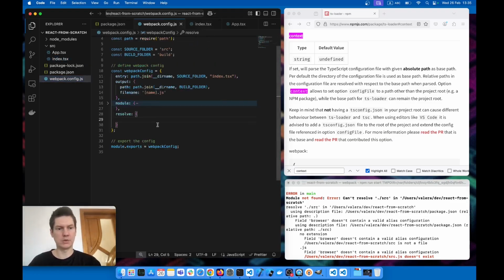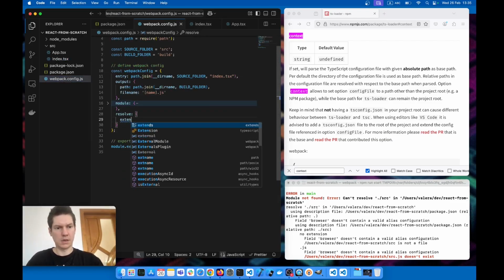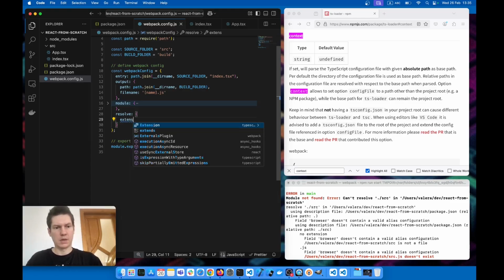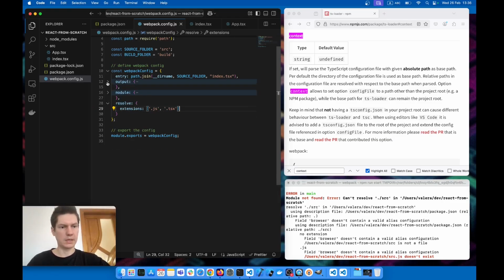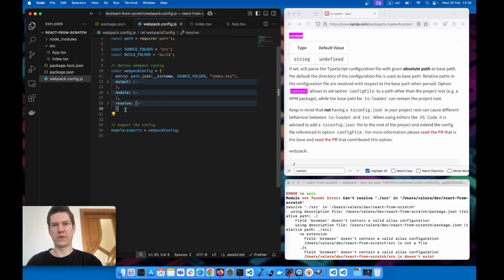So Webpack needs to actually know to include those too, and you do that by telling extensions what files with what extensions to consider, and we want to consider JavaScript files and also tsx TypeScript files, right? Okay, so that is good. So modules we have defined, resolve, what to resolve we have defined.